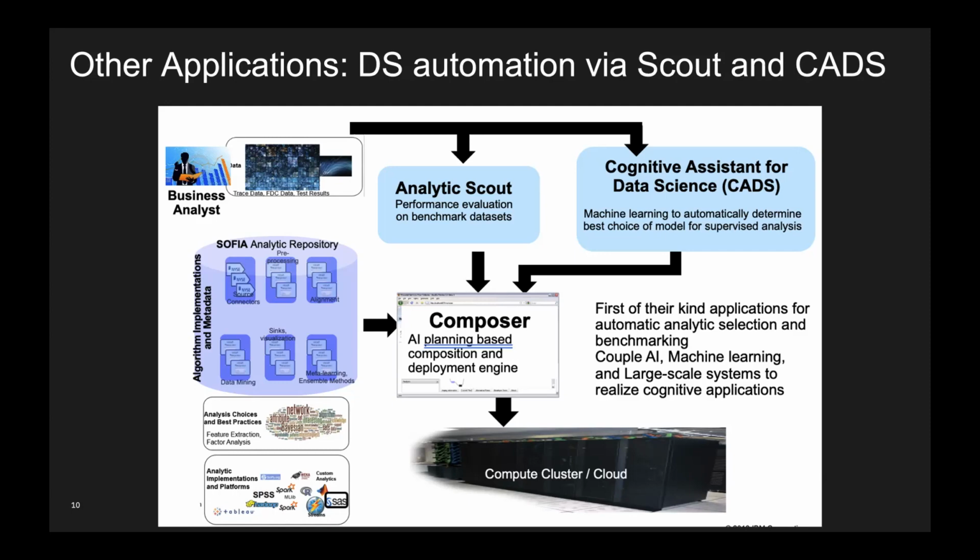And then we would bring in the composer part via planning, which would take all these pieces that were pre-annotated and had scores assigned to them. And we would take in the constraints imposed by the cognitive assistant for data science that would pick the constraints, what models you want in what combinations. And then we would basically create a data science pipeline, a much more complex one than I've shown you, obviously, but of the same flavor. So this was coupling symbolic AI and ML together in one system.